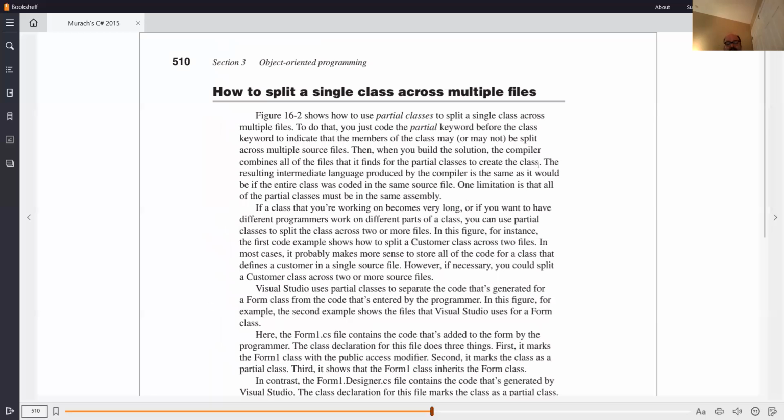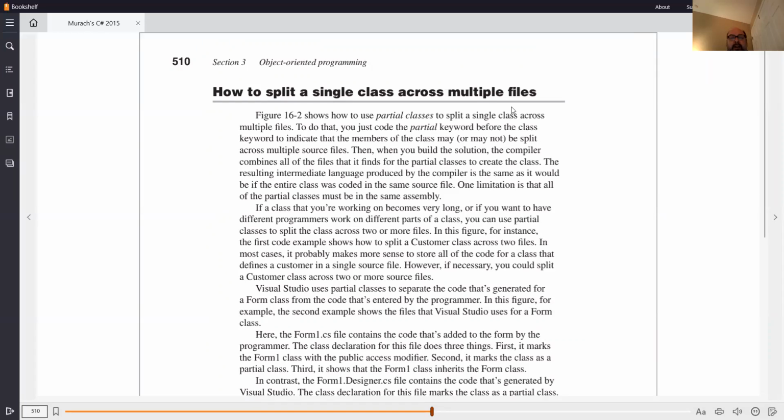All right. Sometimes you want to go in the opposite direction. And what I mean is, you've got a class that's so large that you want to split it into multiple files. You can take one class and split that one class over multiple files. When you do that, each file is known as a partial class because you must put them together in order to be able to use them.